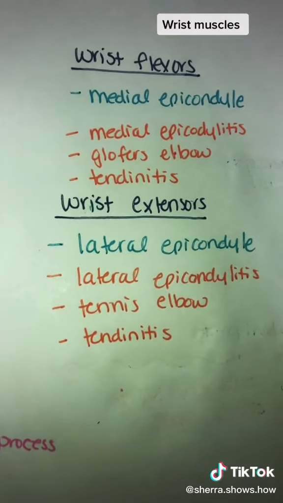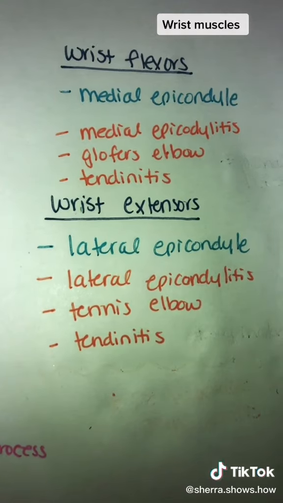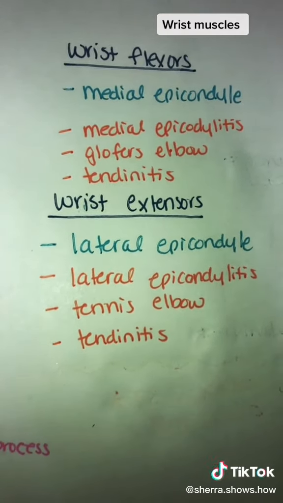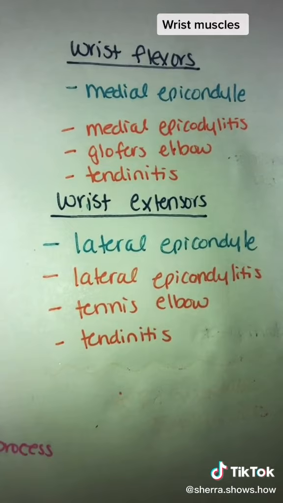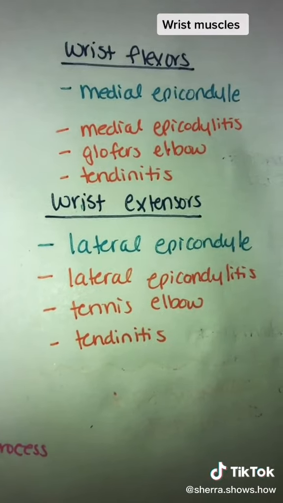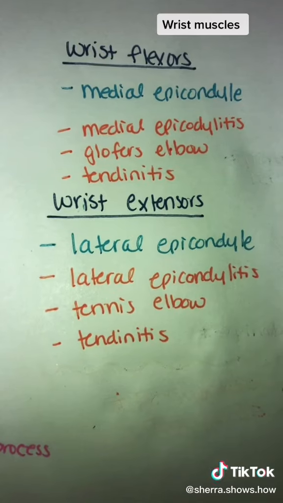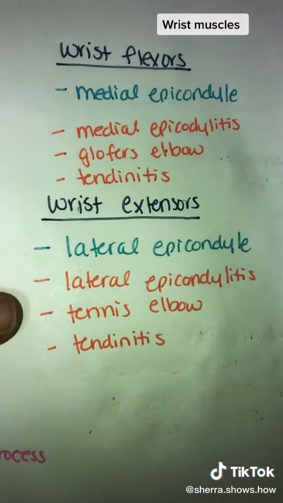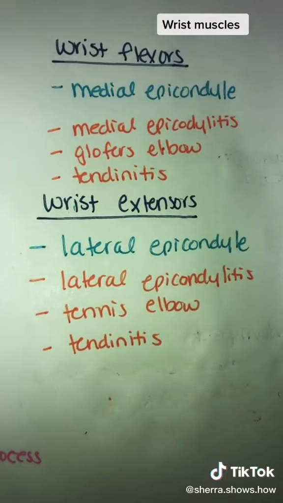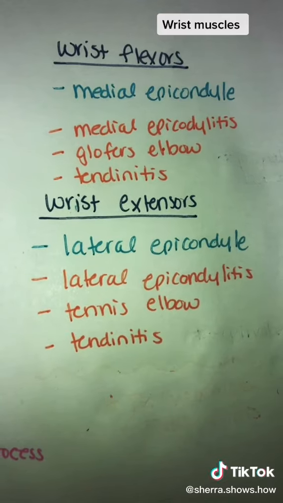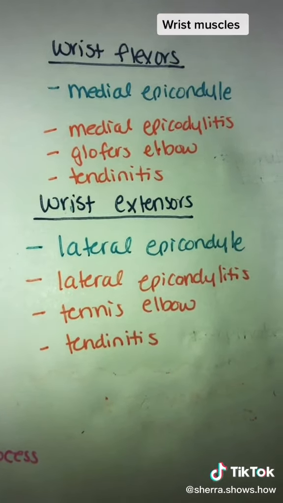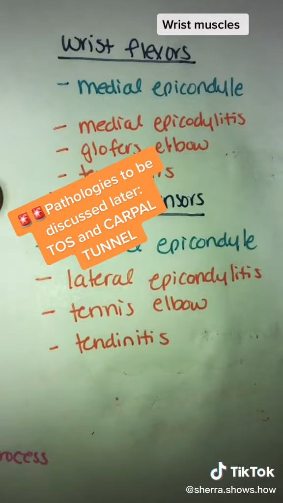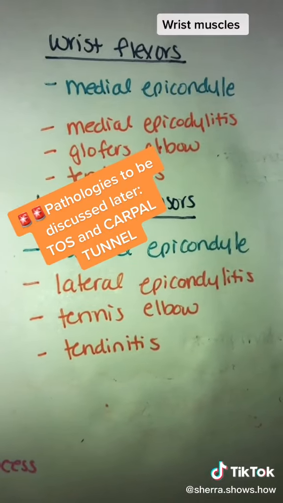A lot of times what you'll see is your client is experiencing pain on the lateral epicondyle or the lateral side of the elbow. What muscles might you target, or what muscles are you going to work on, or what muscles could be causing the problem? And in your options, they're going to be wrist extensors or wrist flexors, or even specific muscles that are going to tell you either they're a flexor or an extensor. Okay, so these are going to come up as pathologies. I can almost guarantee it.